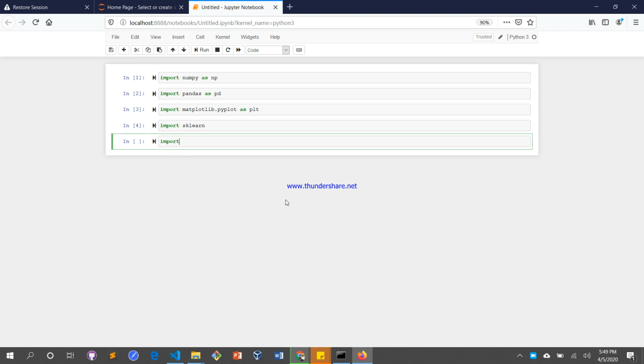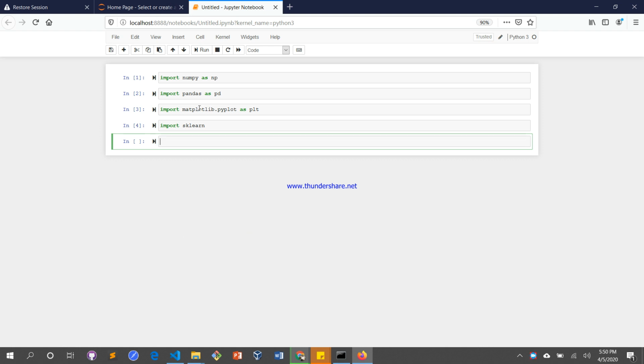Then I can go on and say import cv2. Well, you don't have to do this, because you don't have it installed. Alright, so you can go ahead. This is how to import these things. So you can see they are working properly. So that is all. We're going to come back here again and start working.